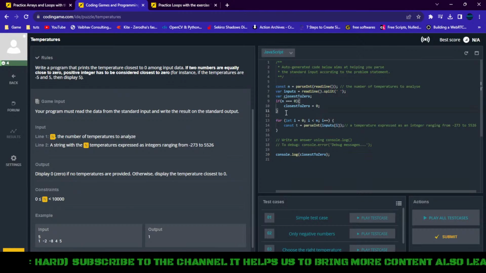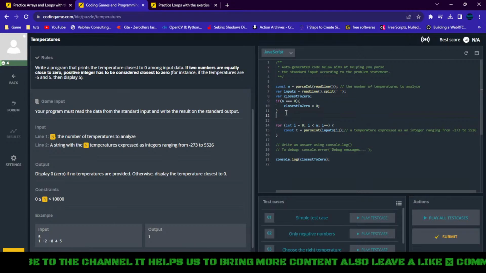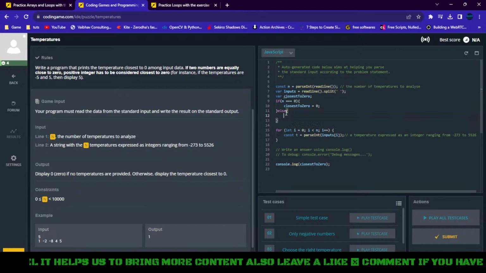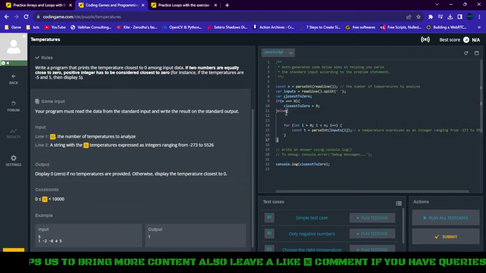Now we have handled the first condition. Let's go into the second condition with an else block. Everything will happen in the else block. In the else block, we have closestToZero as a variable, but if we have no temperature readings it would be 0, otherwise we haven't defined it, so it will be undefined, right?